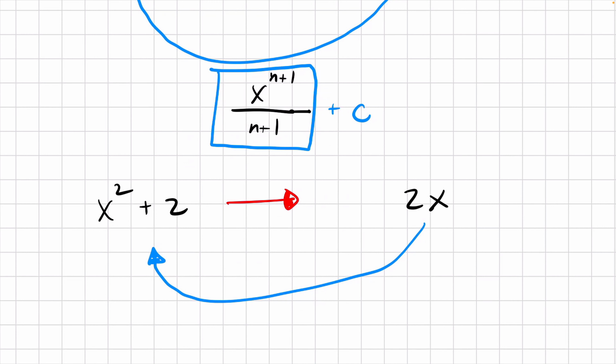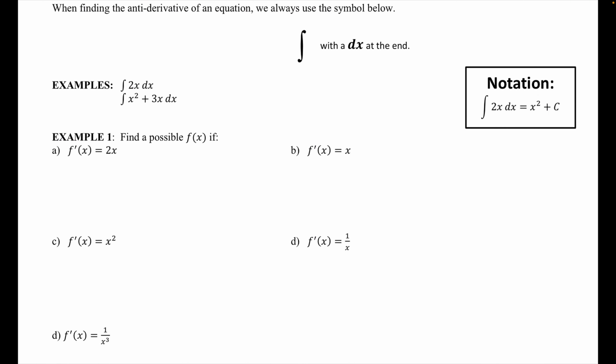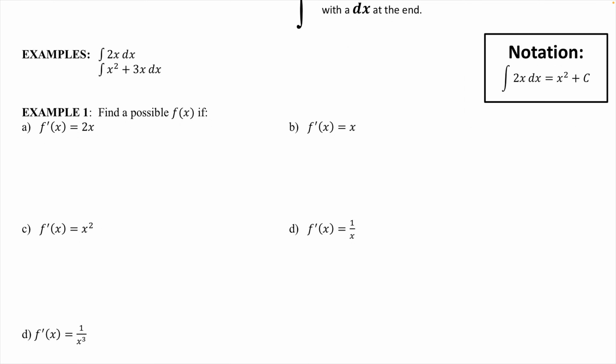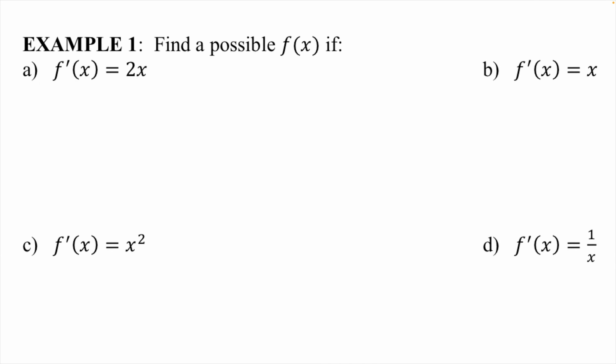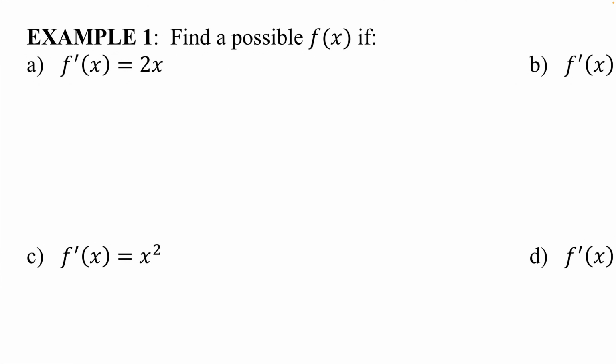Okay. All right. So let's start with this. You notice that the notation says plus c. The plus c guy. That's where that comes from. Okay. So if 2x is the derivative, what was the original? Yep. Do the power rule, right? Power rule says add 1 to the power, so that would be 2, right? And then divide by the new power. So that becomes a 1, so you have x squared plus c.